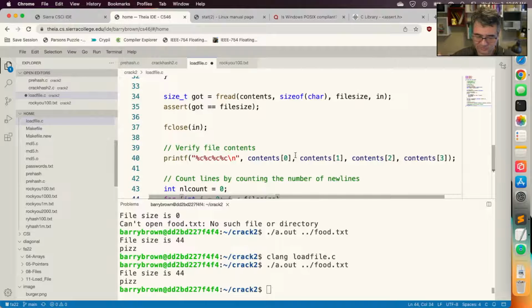What I hated doing as a student is, here's all the information you might need plus some extra stuff. Here are the 18 ways to read a file in. And then your assignment is to read a file into memory. And you're like, well, which one do I need to use of those 18 ways? And I think some students get into, what is it called, decision paralysis. Like, I don't know how to evaluate which one's the best one. So I prefer, like you said, just dribble out the information. You realize that there's an obstacle in front of you, and then I tell you how to get past that obstacle. Or we figure out how we can get past that obstacle without learning anything new.